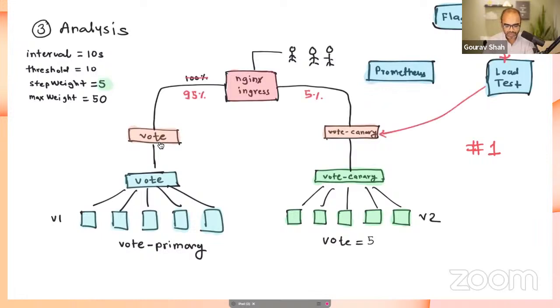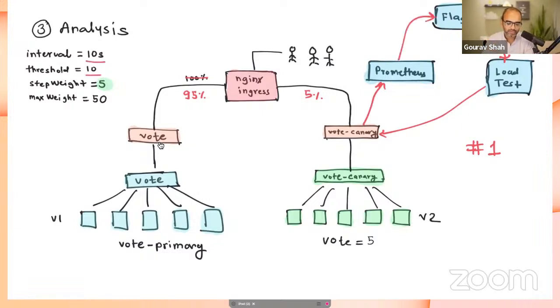In case of Canary, you start with maybe 5% traffic here, 95% here. That's why it is called a canary, because you're testing those clients just like the canary bird in coal mines, which is kept there just to detect any toxic gases. Canaries are very sensitive to that. If there are toxic gases which can harm humans as well, the canaries are unfortunately the ones that get affected first and die. But based on that, you save human lives. So that's how canaries are, right? And these are treated as canaries here.